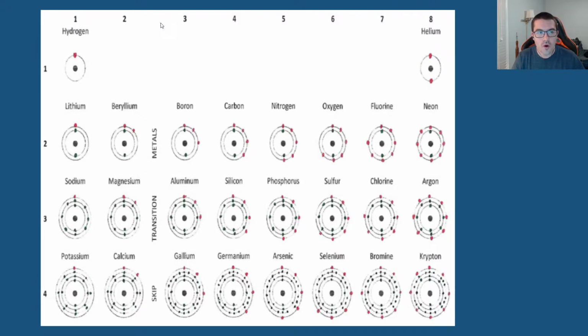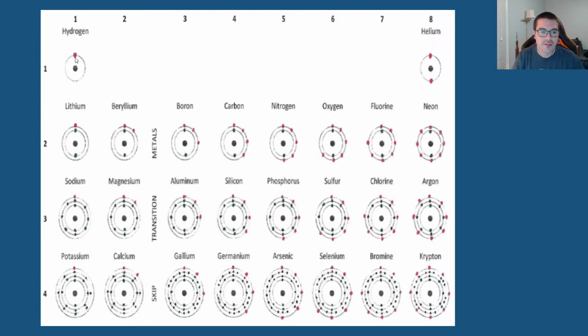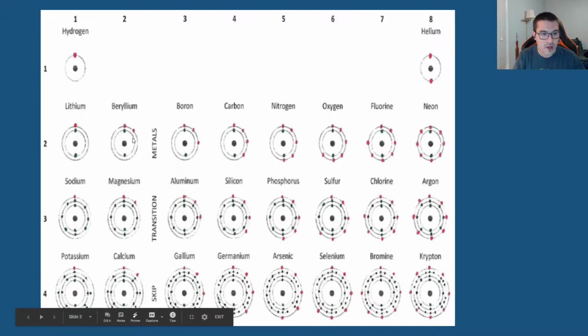These numbers up here, 1 through 8, instead of being the column numbers, which they aren't really, these numbers up here tell us how many valence electrons there are in an atom in that column. Okay, so you'll notice here in this first column, all of these elements here have 1 electron in the outermost energy level. Those are the valence electrons, or electron in this case, right? And beryllium, magnesium, calcium, these all have 2 valence electrons. Boron, aluminum, gallium each have 3, and the pattern continues all the way over here to the 8th or the 18th column, with the exception being helium, right? So neon, argon, and krypton all have 8 valence electrons.